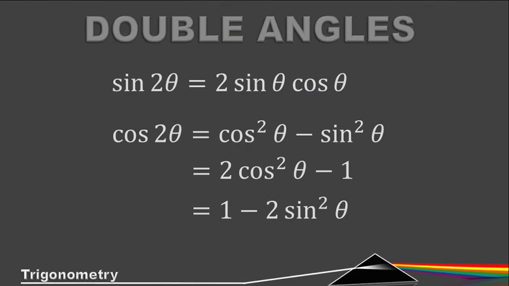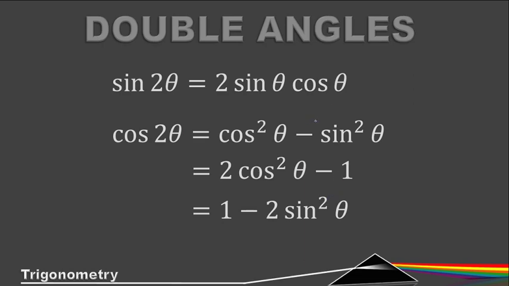So to start off with, we look at the double angle identities formulas, and these are good if you know them off by heart. So if I have sine 2 theta, the only identity is equal to 2 sine theta cos theta. But if I have cos 2 theta, I can either change it into cos squared theta minus sine squared theta, or 2 cos squared theta minus 1, or 1 minus sine squared theta.